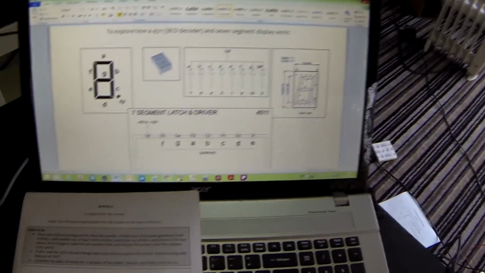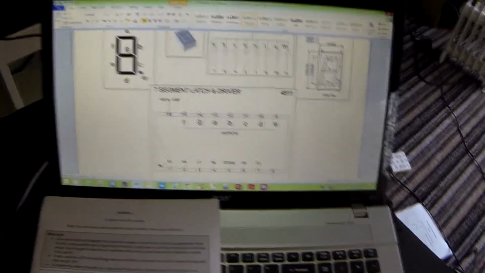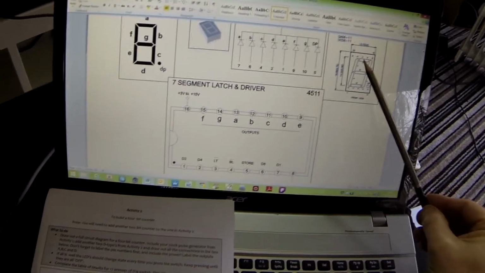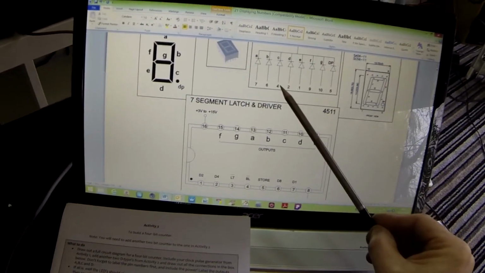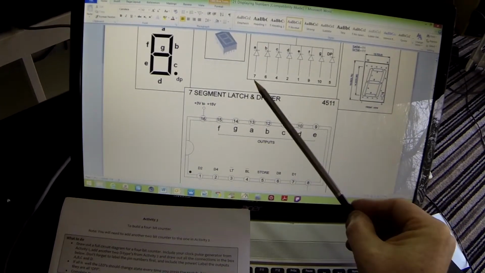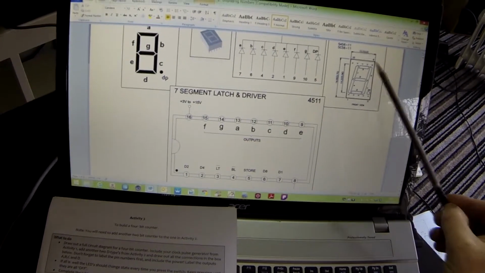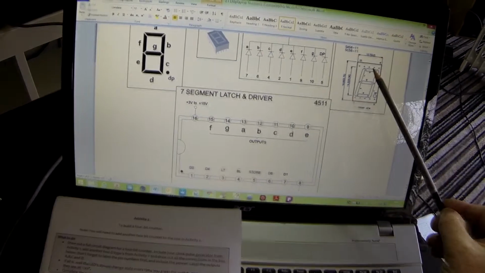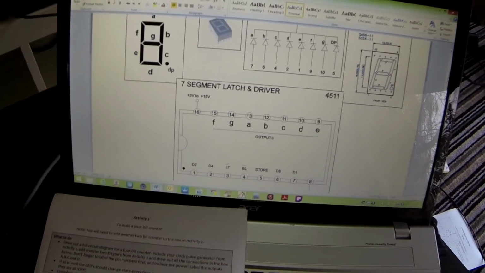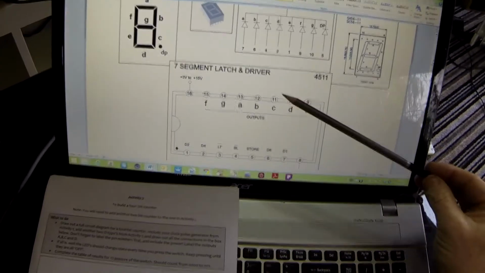Now, when we connect one up in the circuit, if we want to connect up to segment A, which is this segment here, we can connect to pin 7. So that would be 5, 6, 7. We're going to be using the 4511, this driver decoder chip.